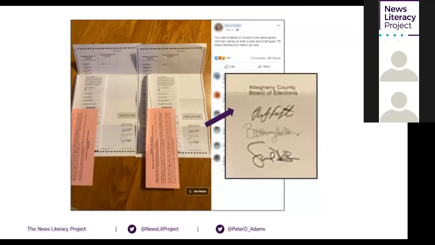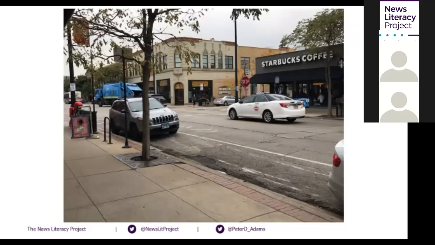So again, you can read Allegheny County Board of Elections, or maybe you can't because this is blurry, but for me, I can read Allegheny County Board of Elections on that example. You can also make these yourselves. So it does not have to be misinformation, right? You don't have to have a piece of misinformation to teach students how to do this. Here's a picture I took just walking my dog. And so what we want students to do, yeah, that is Andersonville. Good job, Vicky's a pro or familiar with Andersonville.